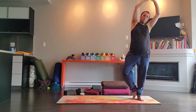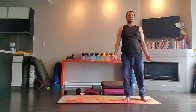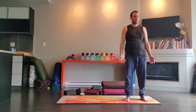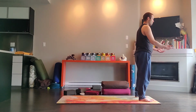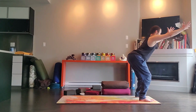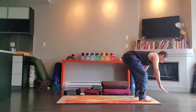Inhale, come on back up. Release the left foot down, both of your feet down, mountain pose, Tadasana. Fantastic. From there, at the top of the mat, reach your hips back and down into chair pose, Utkatasana. Exhale, forward fold.